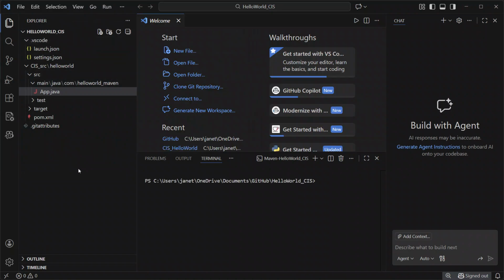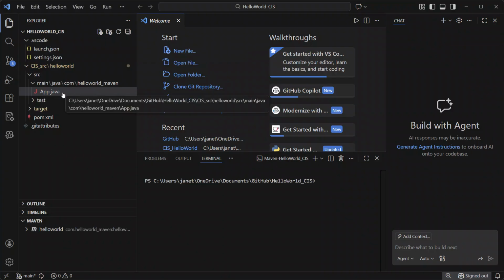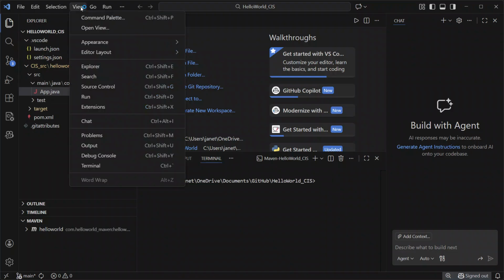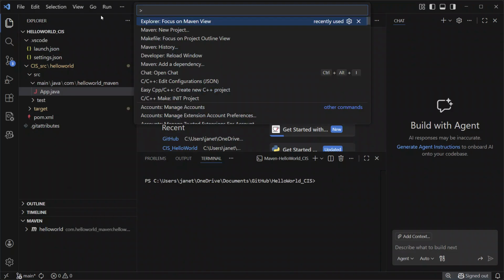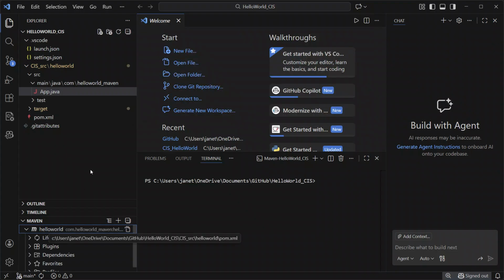As you can see, I already have all the JSON file and then App.java. This was created after I created the Maven here. You can't see it here right now because it was right here earlier. So if I see here, there.